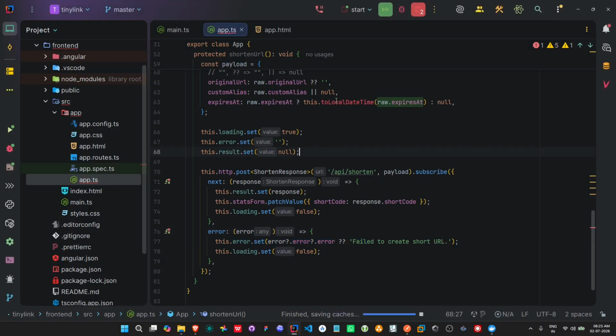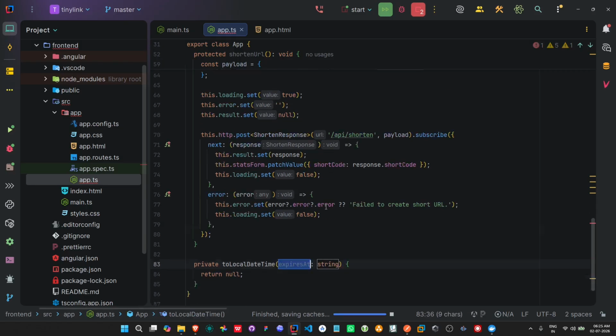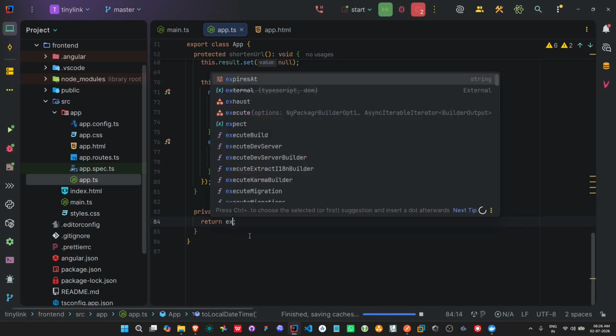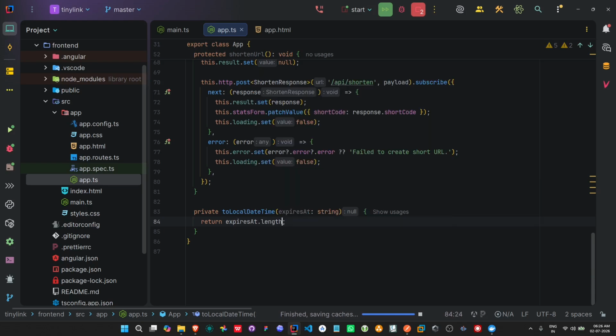Now let's just create this method. We have the value expires at, and we are going to return. So for expires at, let's check the length first.